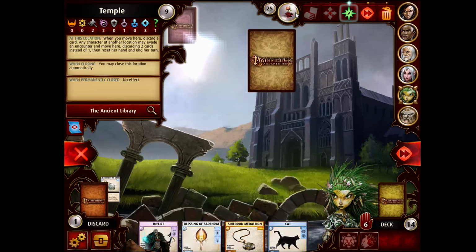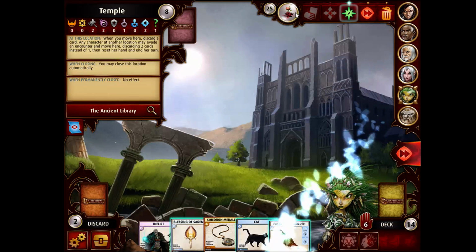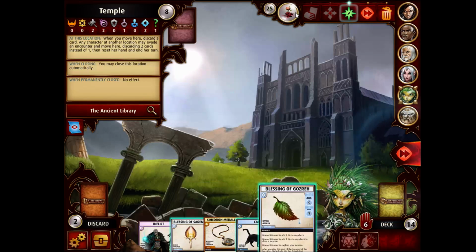Alright, we got a blessing on top after the shuffle, and another blessing on top after the shuffle. I'm going to keep the Sarin Ray Blessing because there is that Constitution check. Although this is 2 dice to any check to close the location. Yeah. No, the Sarin Ray is good though because the villain's got that nasty Constitution check that you really want to make.